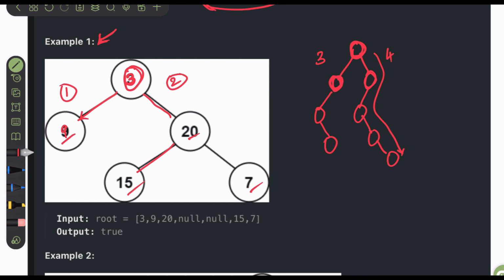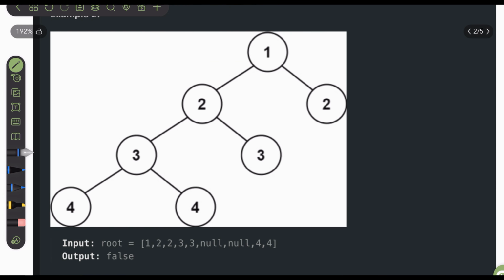For example, this node has a depth of 2 on its left, but there are no nodes on the right. So this is not a height balanced node. So we need to make sure that all of the nodes in the binary tree are height balanced. Similar to the example that we just talked about, node 1 has a depth on the left leg of 3, but on the right side it's only 1, which makes it not a height balanced tree.